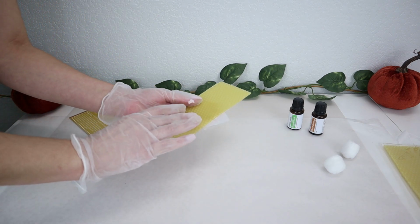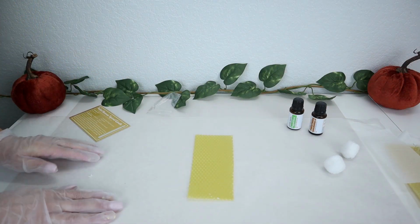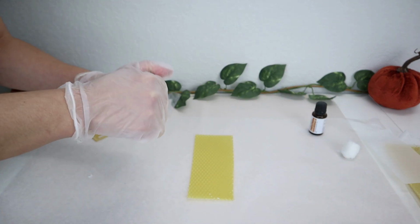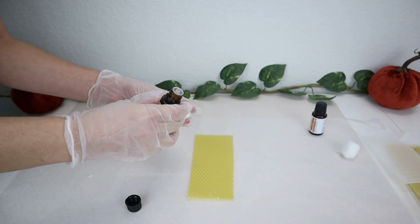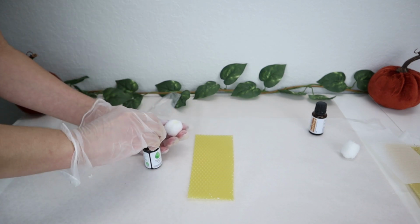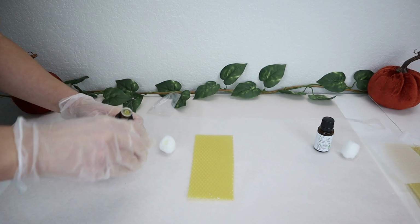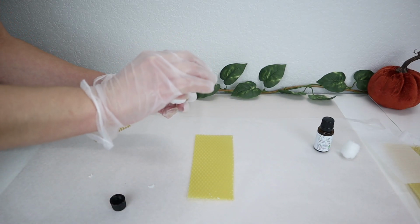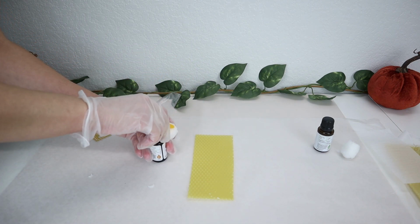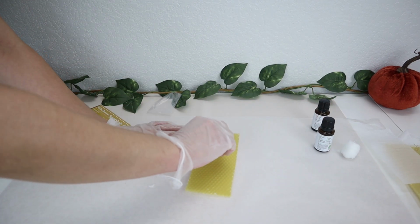So the first thing that I'm going to do is take a cotton ball, and I'm going to put 10 drops of the blood orange oil onto the cotton ball, and then I'm going to dab it onto the beeswax, and then I will cut the little wick that comes to size, and then start rolling it up. Now I will say that I was scared to do this, because you're supposed to roll them up, and the beeswax does feel kind of hard, and so I was like, oh my god, it's going to crack. But it even tells you in the recipe that if it does start to crack, you should just use the heat of your hands, and then you will be able to pinch the beeswax into place, and it'll stick into place. Oh, and also this recipe does call for 5 drops of peppermint oil as well.